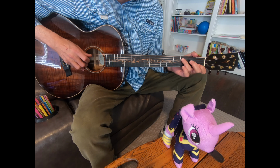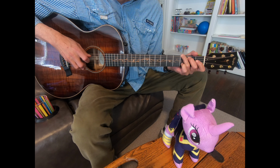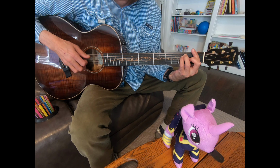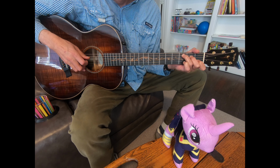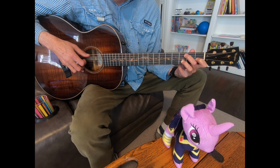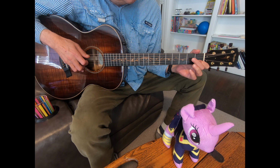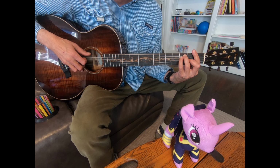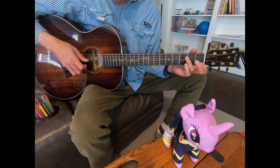First line. Seventh chord to answer. And then you just walk down the scale. D, C, E, A. And then an F chord, and answer with the F. And then F, final line. C chord.